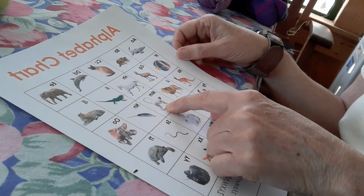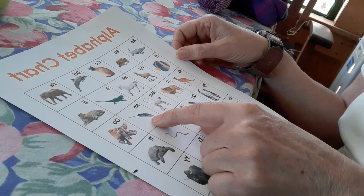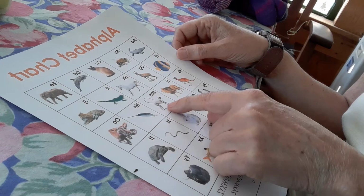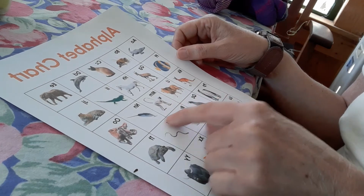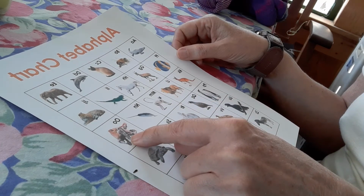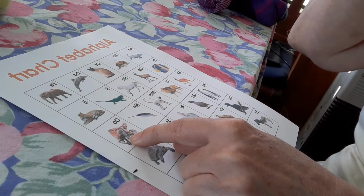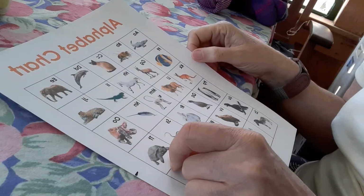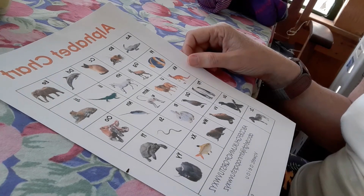Narwhal, n, like Naomi. Oh, and this is like Micah. And here's octopus, like Oscar. And of course, Oso starts with an O sound. It's like Ava starts with a different sound. A. Ava. A.